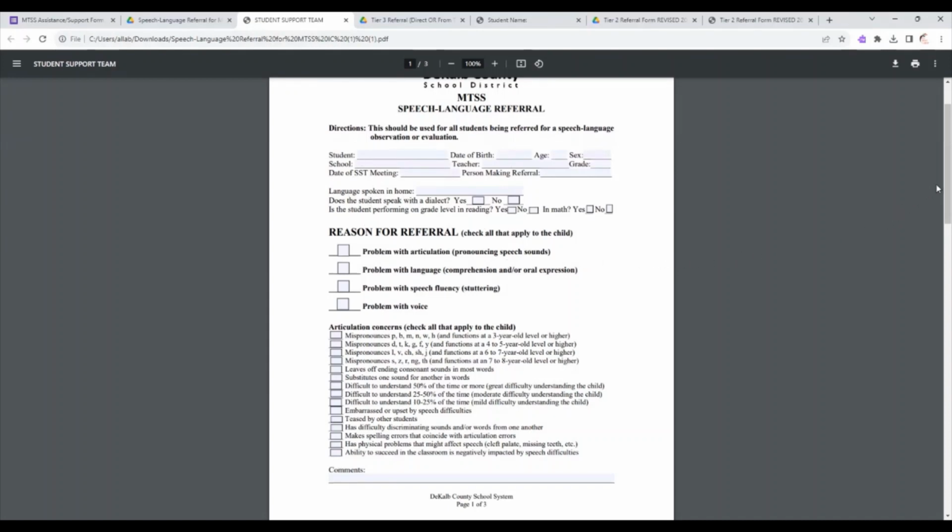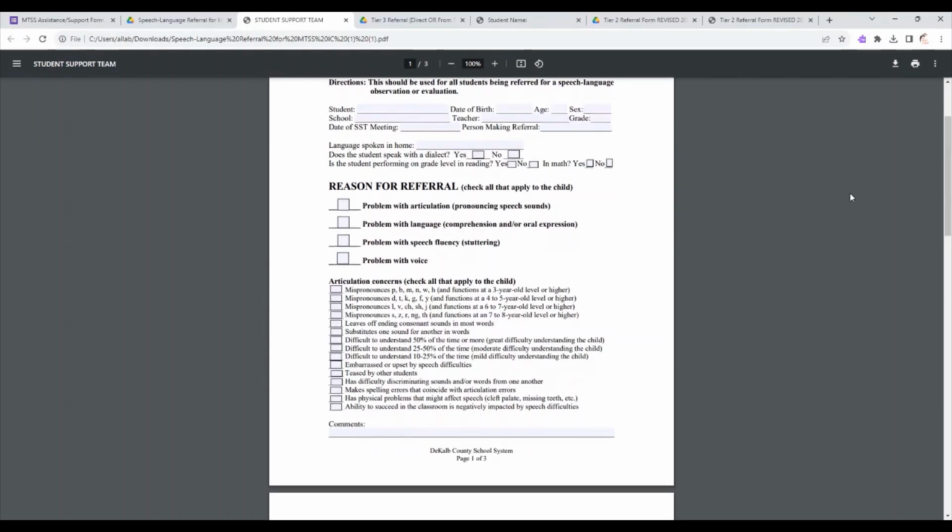Now, it's important to note that for each one of these top boxes that you click on, that will open a new plan. It is best to submit only one plan per student. Allow them to get that skill mastered and then move to another skill.